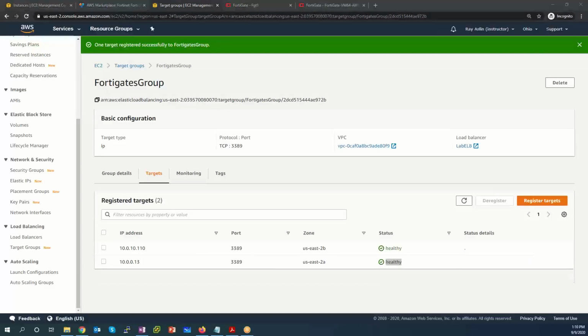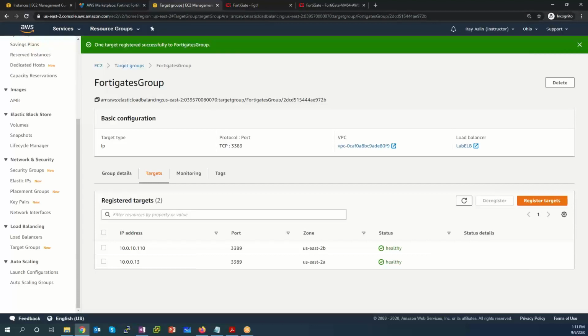Okay, welcome back. It's been a couple of minutes, and there we go. I see we now have 2 healthy registered targets now that Ray has correctly typed in an IP address. And the draining target actually just removed itself from the list on its own just a moment ago. In fact, if you go back and you play when I first unpaused the video, it was actually still there and it said draining and it just disappeared.